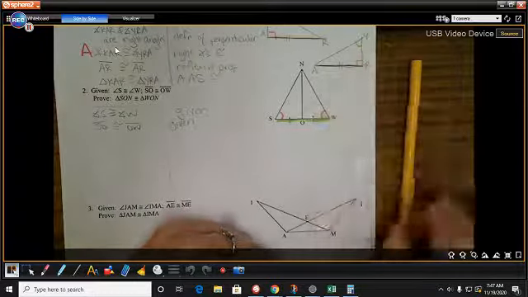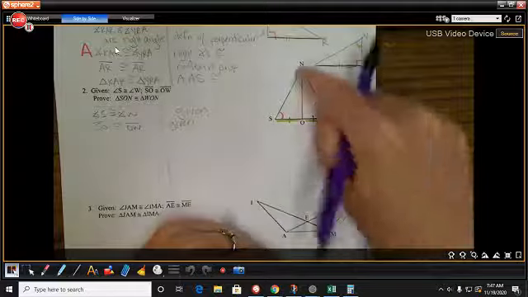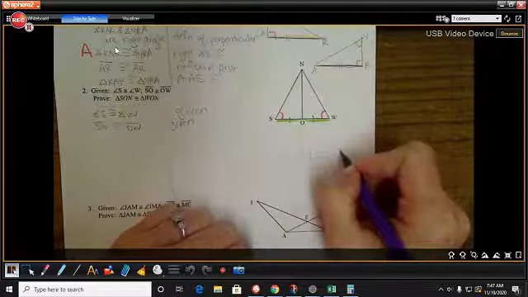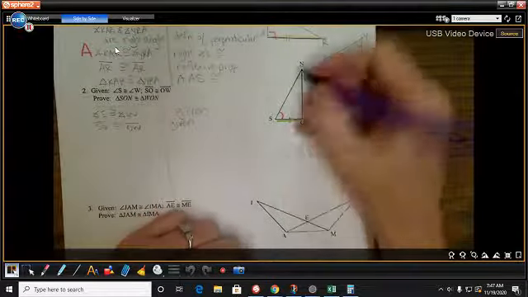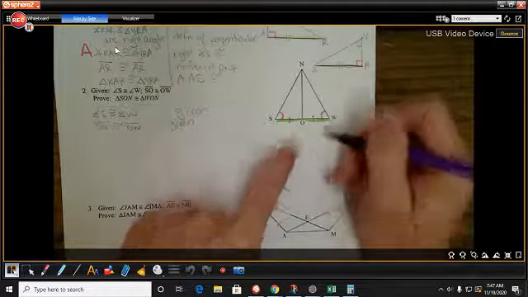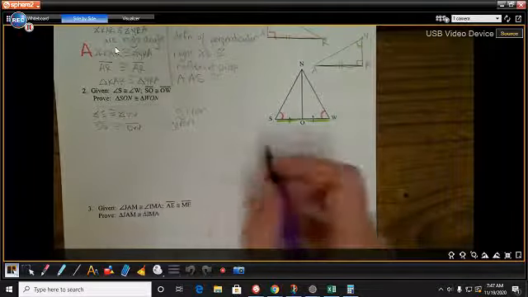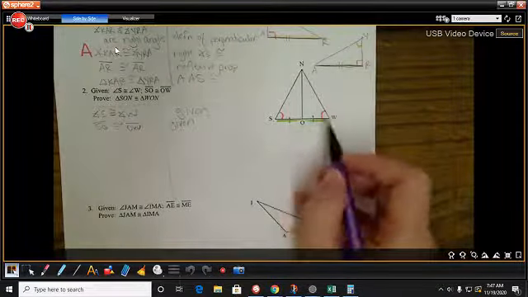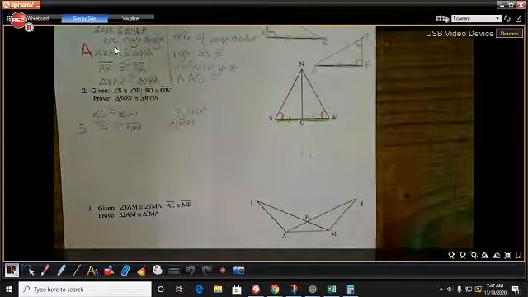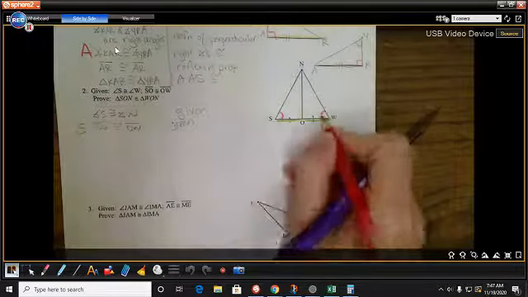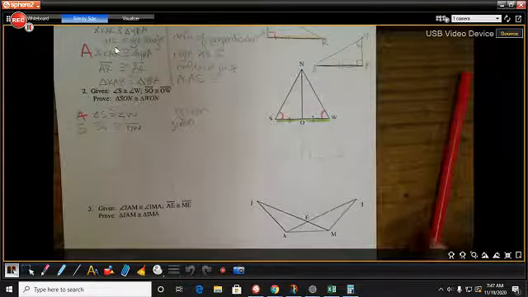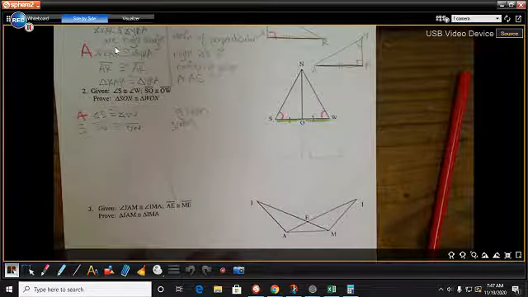So I have a triangle on the left and a triangle on the right. Since they don't overlap, you don't have to necessarily draw them separately like this. You could leave them stuck together and still be able to figure out what's going on. So you can draw them separately or you could leave them together. Looking at this now, I go, oh, out of these triangles, I have the green segment is congruent on each of them, so I have a side congruent. And then I have an angle in each triangle congruent. So now I either need another angle or I need another side to prove that these are congruent.